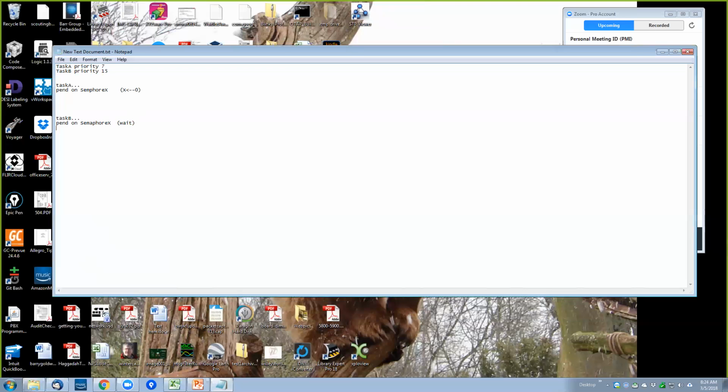Now what happens is that task A will eventually post on semaphore X. And that means that X is going to become a 1 now.